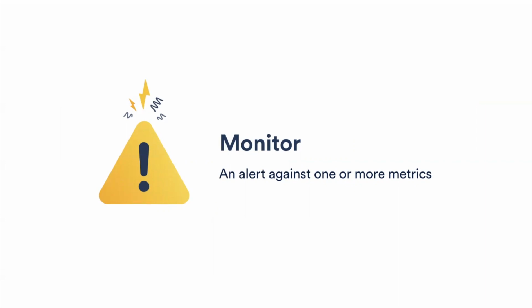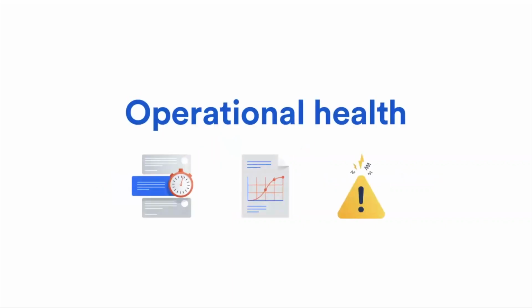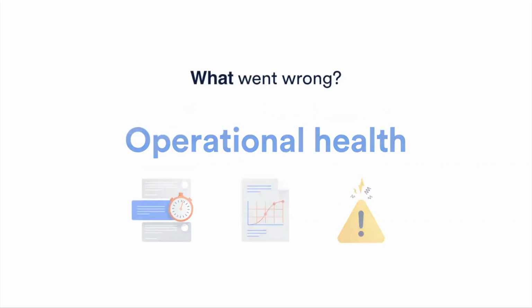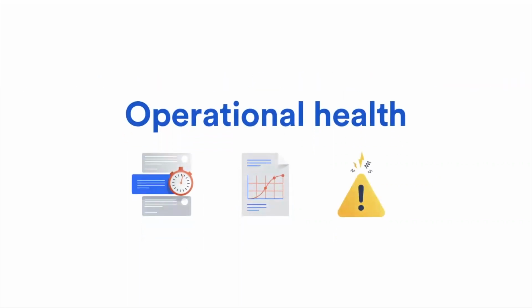And all three of these things are quite broad, and you can have them come in forms such as analytical, strategic, and operational. But for this presentation, we're focusing on those that relate to operational health. And the idea here is that an application with good operational health will help you figure out what went wrong, when the thing went wrong, and why the thing went wrong, all shortly after that thing actually went wrong.